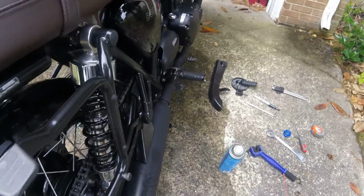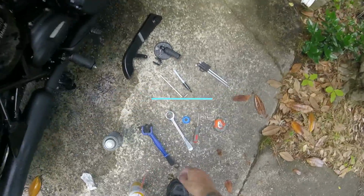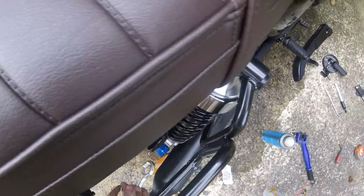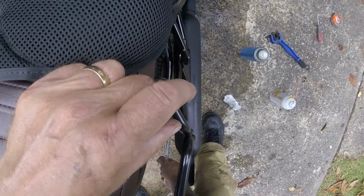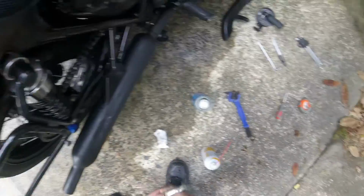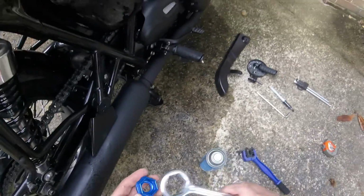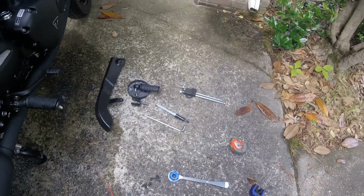So now we're going to put the motorcycle back together. So the first thing I'm going to do is recheck this, because I've been moving it. Put that on. Put my wrench on. The last thing you need is a loose spindle bolt. About tight. There we go. I think these tools I'm going to carry in the toolkit on the bike. Not this, not this, not this, but some wrenches and things.